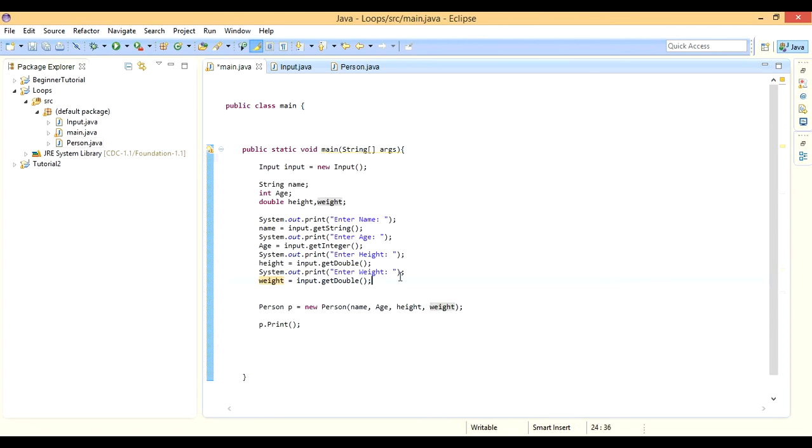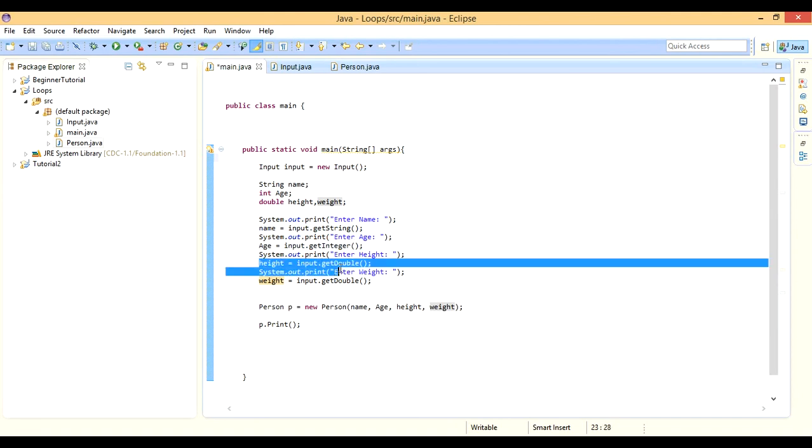But the point of using all these different classes is so that you don't have to rewrite the same code over and over again. Because if we had not written those methods for input, we would have had to do a while loop in between each one of these statements.